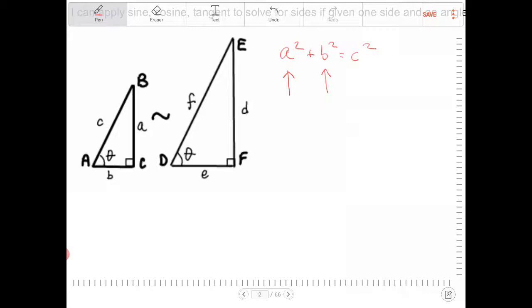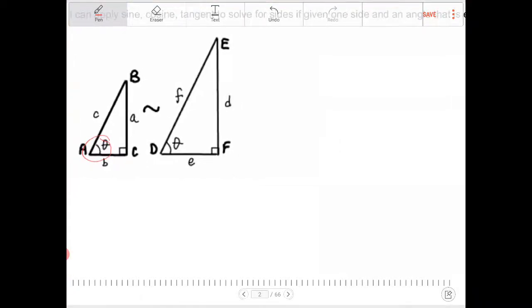We can call any leg of a right triangle a, and call the other leg b, and the Pythagorean theorem would still work if the designation were to be put in reverse. So what's different in this lesson is now I'm introducing an angle here, and with the introduction of that angle, now we have something to reference with.